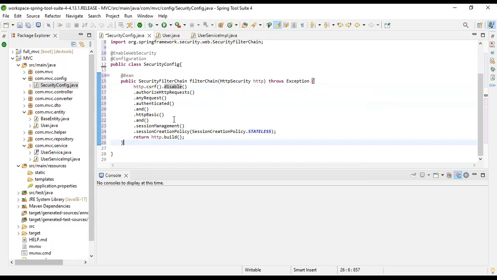Tell me first of all this. Everyone is clear or not? Tell me. Read this.